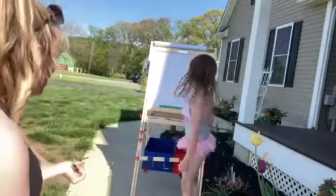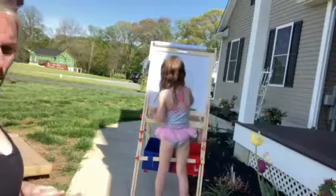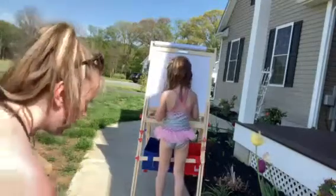I want to do chalk. You want to do chalk later. So just show them that you can draw on it. And you know what? You need to try to erase it real quick.